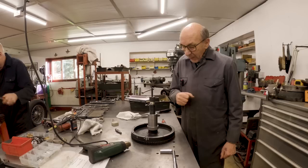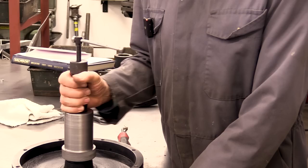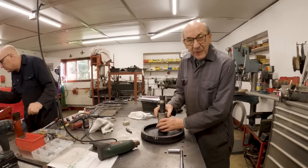But what happens with this? This is a hydraulic puller, and this little thing puts 8 tons on it, and usually they just pop off. Unless there's no other way of doing it, if you start mounting it outside there, you're bending the flywheel. So that's essential, that.